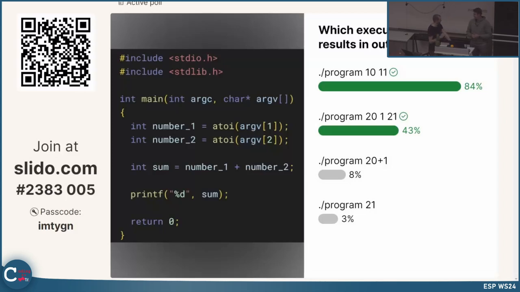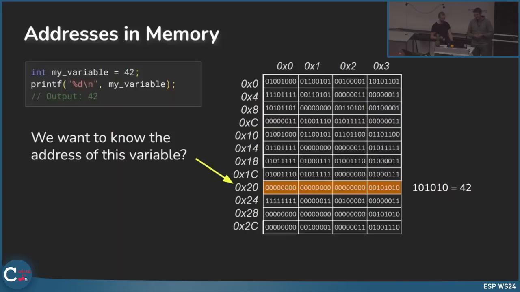All right, so we are talking about memory today, and memory needs, again, a very important topic, which is pointers. But I think it's the last time for now where we talk explicitly about pointers. From now on, we just use them, we apply them. As a short overview, once again, we have addresses somewhere in the memory, and we will have a look at memory like this today.